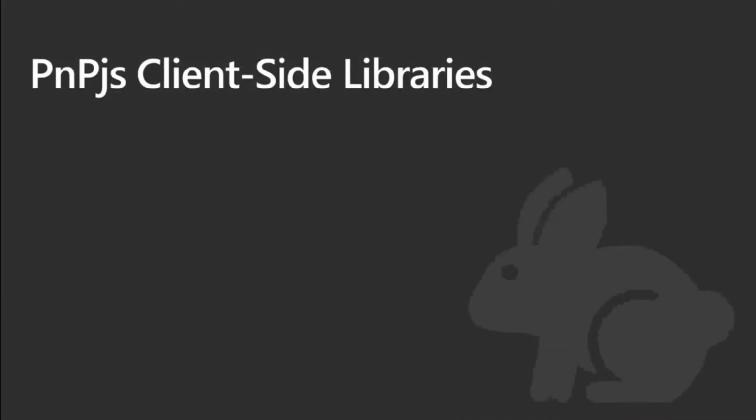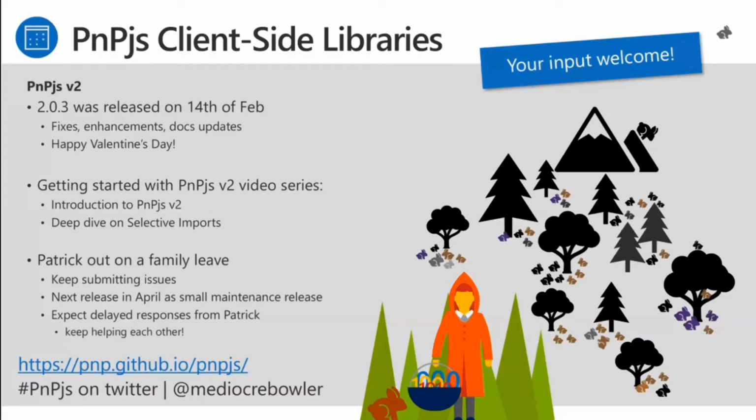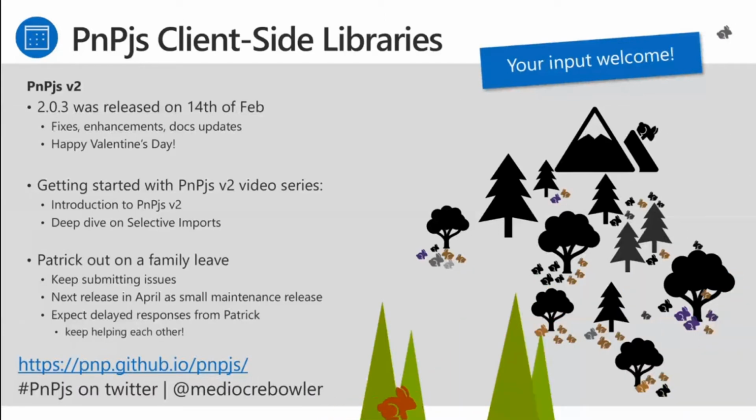Now, PnPjs, a quick update. Right now, Patrick is still on family leave, coming back, unless I'm completely mistaken, from next week. So we can expect updated releases for PnPjs in the April timeframe. Patrick has been concentrating on the family, which is a good thing, and 2.0.3 was released in February. There have not been any critical things in here, so there has not been really a requirement for releasing new things. And PnPjs is a great way of using SharePoint REST APIs in JavaScript implementations.